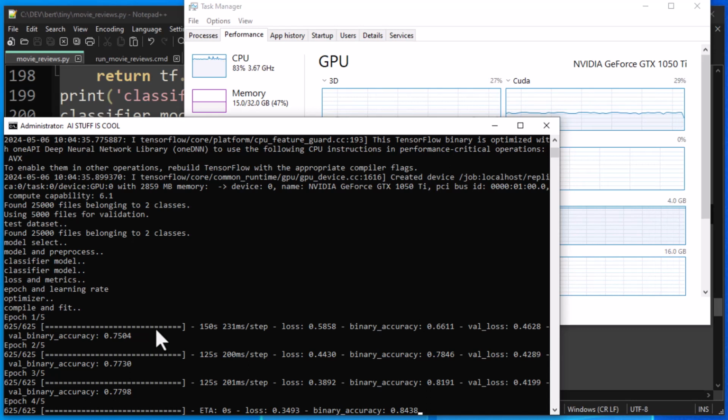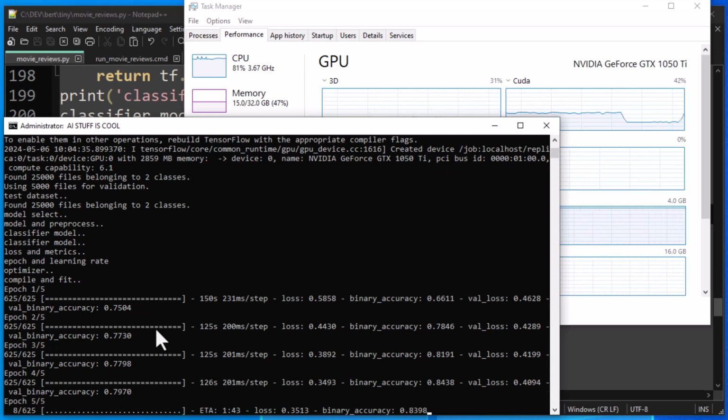Looks like we're at the end of our fourth epoch here, and our binary accuracy is still going up. It's at 84.3 percent there, and it's just calculating the validation accuracy to see how well we did, and it looks like we got 79.7. Oh, it actually did pretty well there. So as you can see, it's hard to tell how a model will train and how fast it will learn on each epoch. It really depends on a lot of things that are happening under the hood. But it looks like our model is chugging away pretty nicely here.